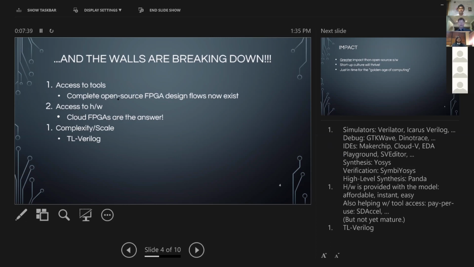The cloud FPGAs are not where we would want them to be yet. They're still very clunky. They're still very difficult to use. They're still relatively expensive. Of course, they use a rental model, so there's not the initial cost of acquiring the hardware. For about $1.50 an hour, you can get an FPGA in the cloud. Initial cost, very inexpensive. If you're using it for a long period, doing a lot of development, it can get expensive.